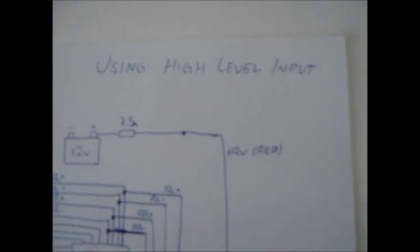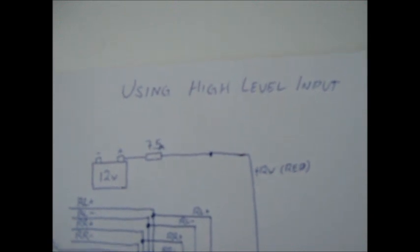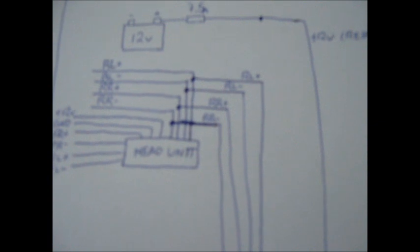And it's very similar if you're going to use the high level inputs, if you don't have the RCA inputs on your head unit. So the power to the battery is exactly the same wire, ground is the same, auto loop is the same. It's just here is, oh, I forgot the remote in this one. Remote will be exactly the same, but what you want to do is take the plus and minus for each of the rear left speakers.